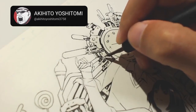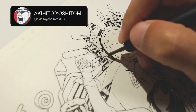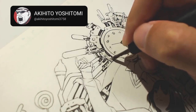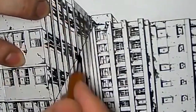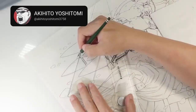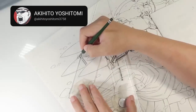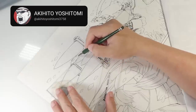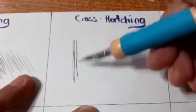In manga, it's very common to layer hatch lines to add tone to the drawing. Hatching may seem simple, but it still takes a lot of practice to master. There's also a ton of things you can do with it, from shading backgrounds to adding details. Don't underestimate what you can do with just a few simple lines. Keep practicing and experimenting. If you think hatching is too simple, then you can try cross-hatching.